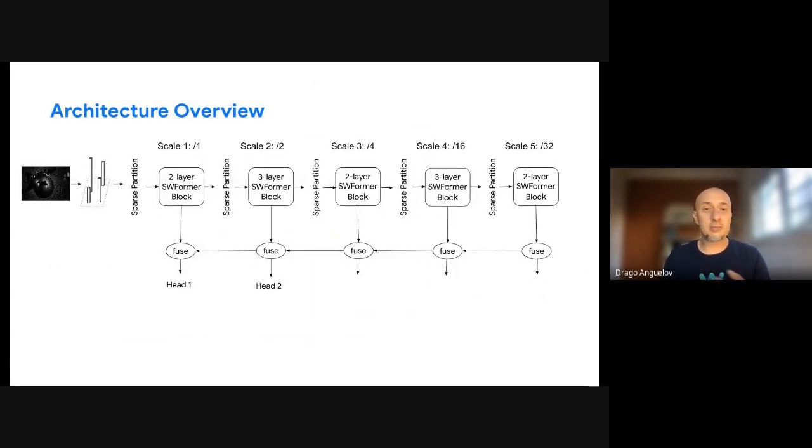We have also observed that anchor-based detectors, their performance is closely related to the average difference between where the anchor is and the ground truth. And so this can be addressed one way effectively with two-stage methods, but at the cost of more compute. Another approach are methods like CenterNet, which strive to define anchors in the center of the ground truth boxes, which enforces distributions closer to zero mean and smaller variance. However, in the sparse setting, the centers of objects may not have any voxels. And this phenomenon particularly affects large objects, such as buses or trucks, where the object center can be quite far from any sparse voxels.